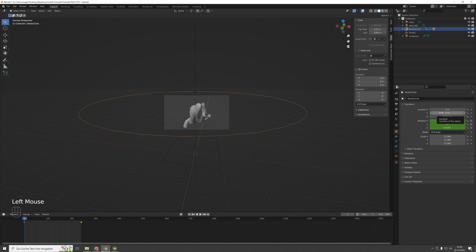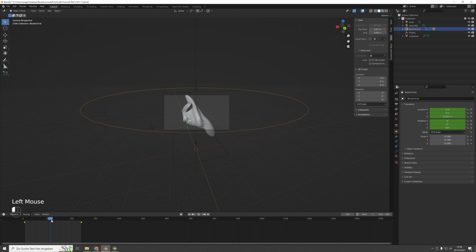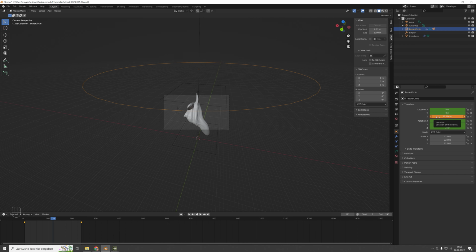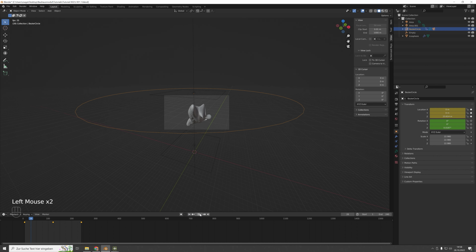Also we want to keyframe the location here, and here go to the middle and bring this up, keyframe it again. Okay, let's check this.